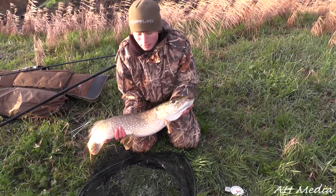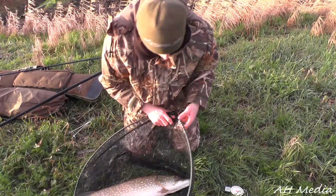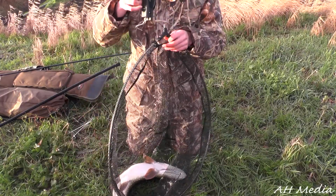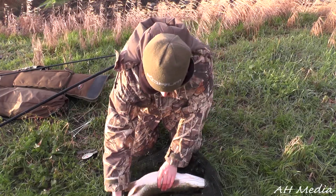What a beautiful bite. I'm going to give her a quick weigh, see what she weighs, because I reckon she's about 9 pounds, maybe more, but that might be pushing it. Only one way to find out. My scales went 10.5 pounds. I don't know how heavy the net is yet.